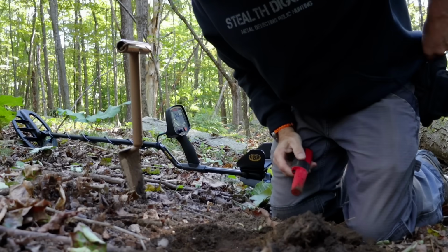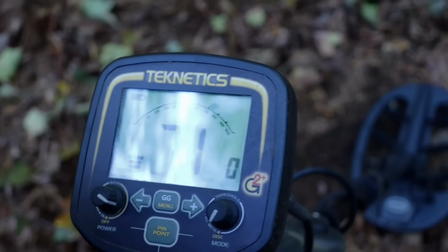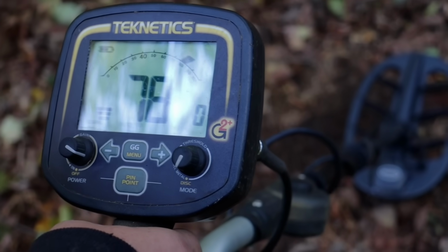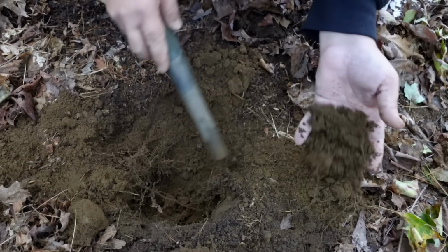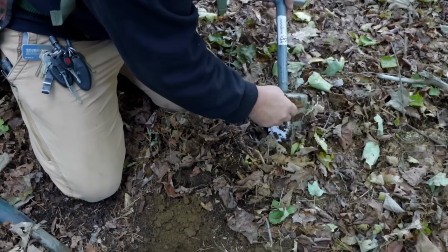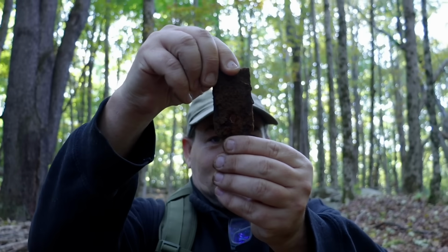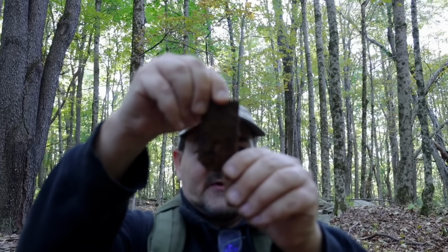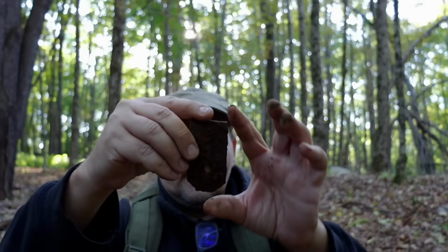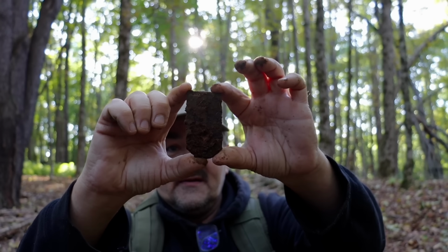Drop bullet, but that signal stood right out. A little bouncy. Must be just missing it. Alright. Is that like a latch piece for a lock? It could be. Almost looks like a keyhole. Could be. Huh. Even got the little taper on it. Yeah, I think you're probably right. Nice.